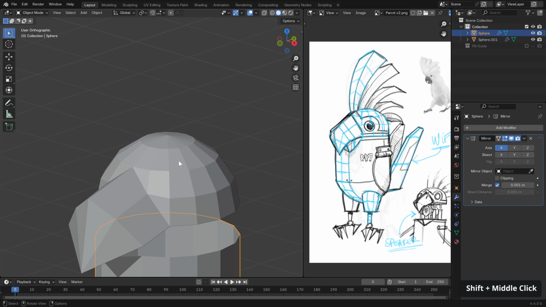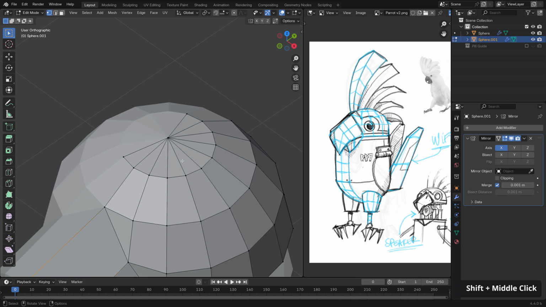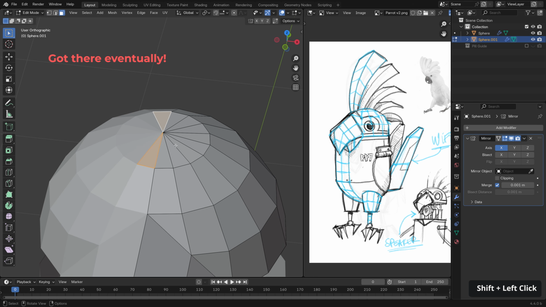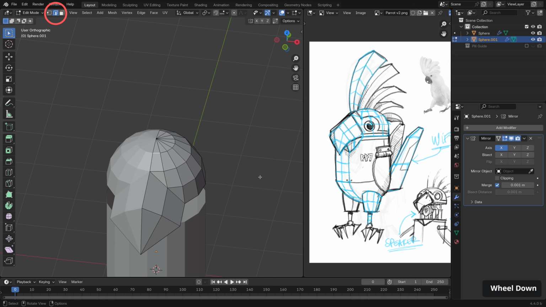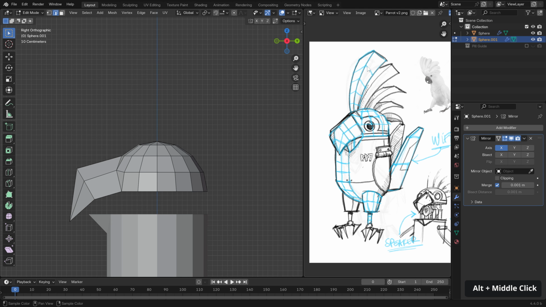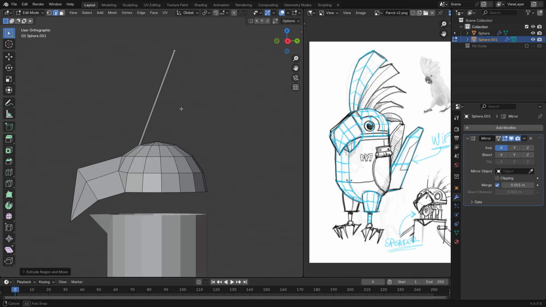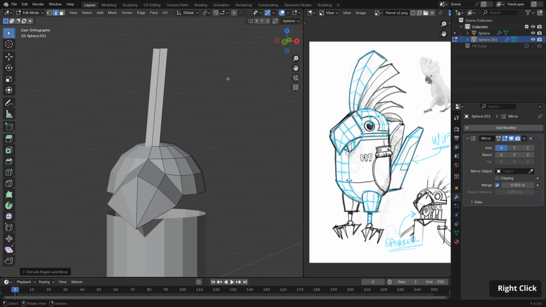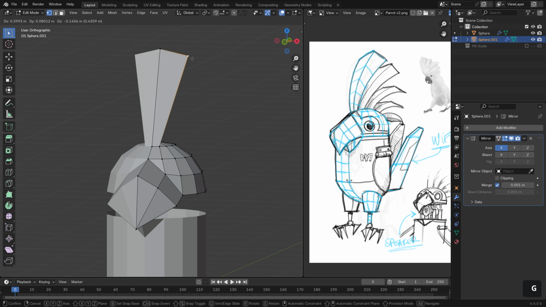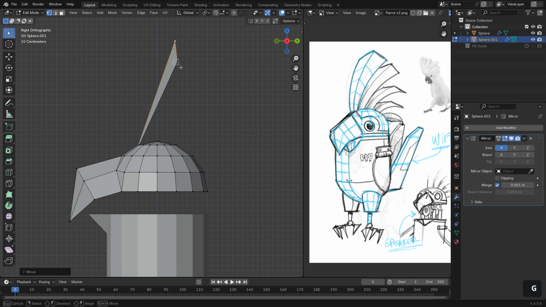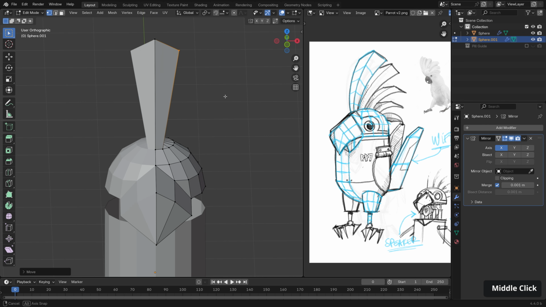Let's move up to the head here, jumping into edit mode. And for me, I have a couple of additional stray polygons here that I can delete. Back into edge mode, selecting this top edge here, and we can simply extrude out the first of our large head feathers. So let's go E, extrude it out like so. And we can select the edge here and just grab it and pull it out. And something like that looks good.